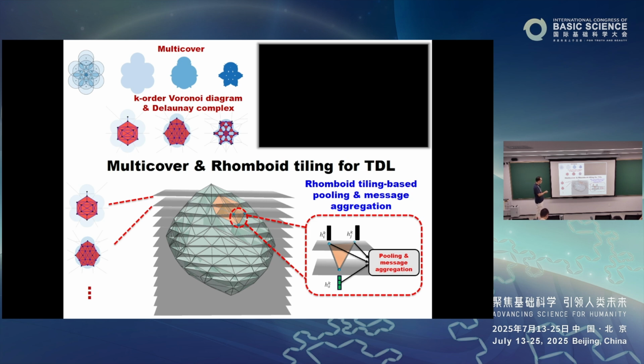Okay, and the key thing for this rhomboid tiling is that this structure is all built up from this rhomboid structure. So it's like a cube, but slightly tilted. With this slightly tilted cube, you will fill the entire space with this building block. And following this building block, you can trace the relations between different simplices and different orders. And then, in our case, we can design certain pooling or message passing mechanisms.